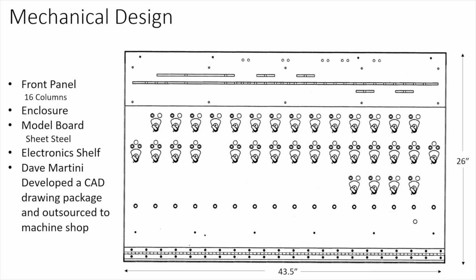The second reason is that we were a little bit concerned that the model board might get screwed up when we went to take it to a print shop, or when we went to put a vinyl sticker on it, however we were going to decide to actually put the track schematic on it. So we figured if it was a separate piece, then if we had to go back to the machine shop, I would just be paying to have that piece redone as opposed to the whole front panel. And it turned out that was a challenge, the model board.